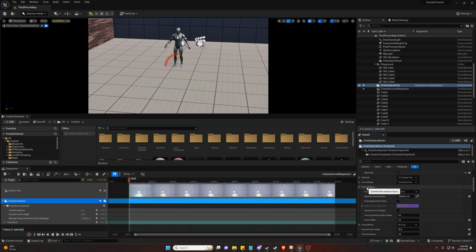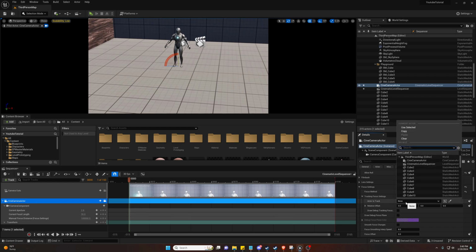The other important thing you'll probably want to know, though, is the focus settings. We are on manual. We're going to want to go to tracking for this. Now we are going to want to adjust the settings, and we are going to want to set our focus on Manny.